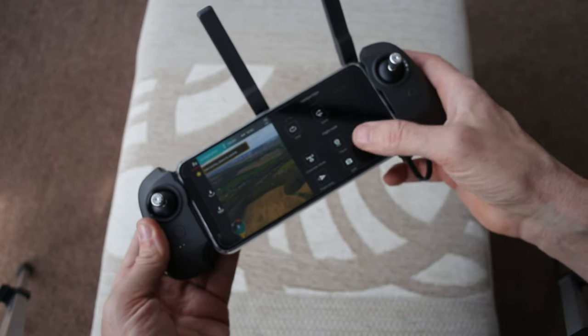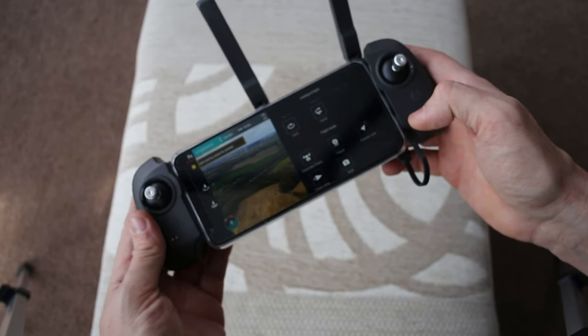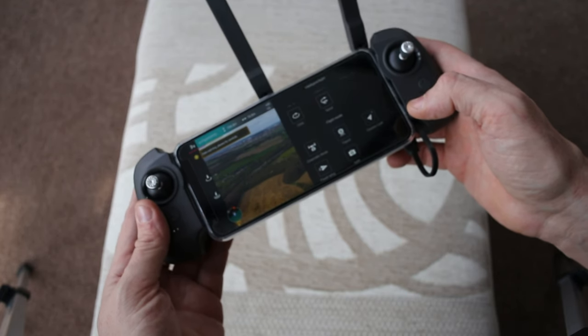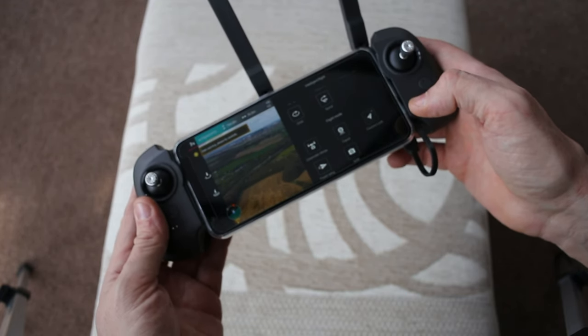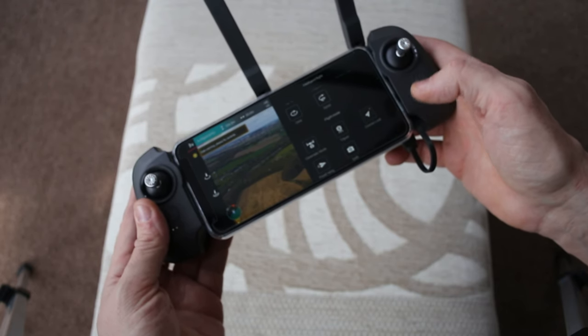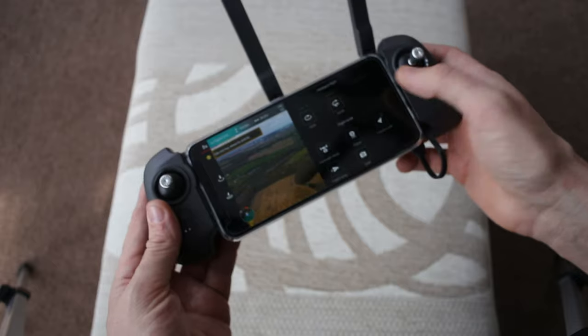Tripod, I love this feature, I'll show it in the videos later that I've taken. The drone will just stay where it is, and you tap on yourself or a car or a motorbike, whatever you want to track, and it will just record you from that position. It's a really good feature, that.